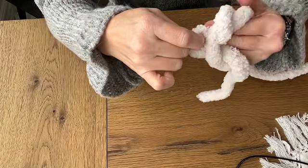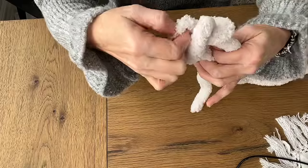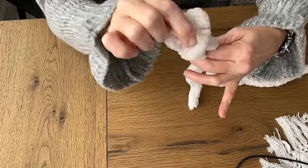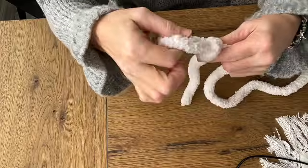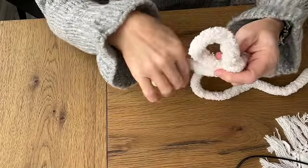Take your fingers, hang on to it, pull your hand out, and then I like to grab both pieces, and then I can adjust my slip knot here, okay? Very, very easy once you get the hang of how to do it.